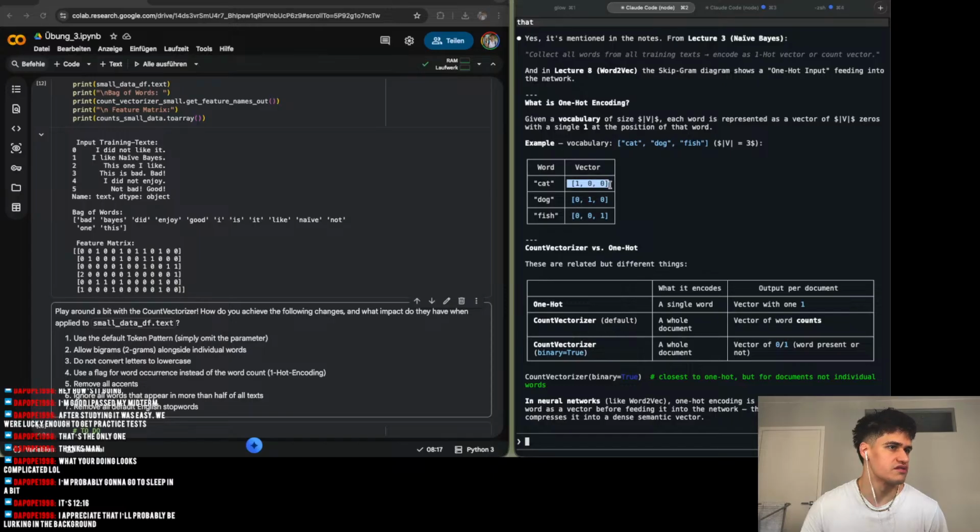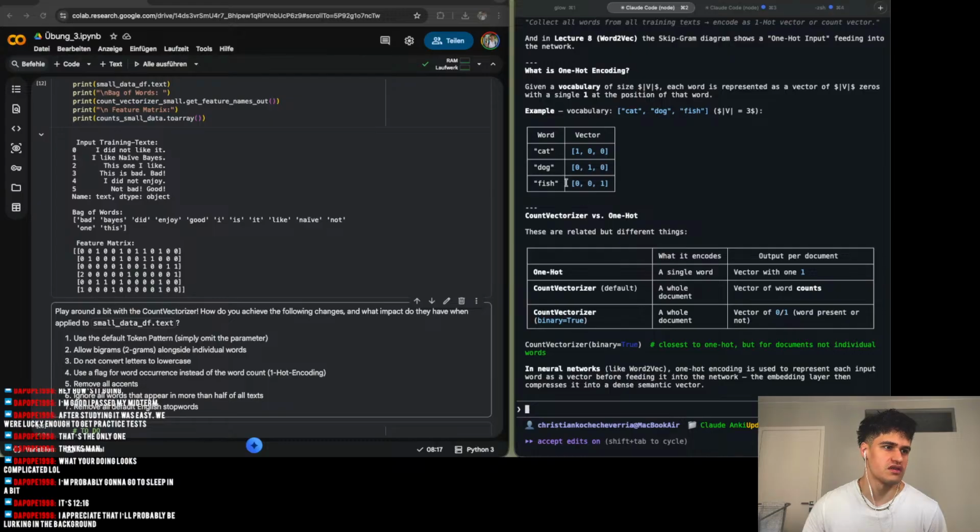Yes, okay, this is what it's meant. The thing is that's from bag of words, if I'm not mistaken. So it's the same thing as a feature matrix. Like we have cat, dog, and fish, and that's our whole vocabulary. Cat is index 1, dog is index 2, and fish is index 3. And then if we have the same thing, cat, dog, fish, then it just saves it there.